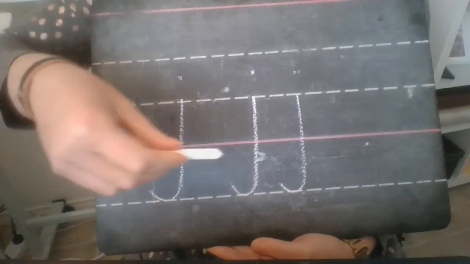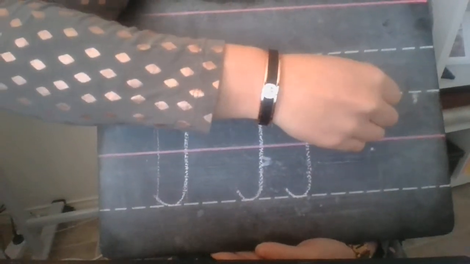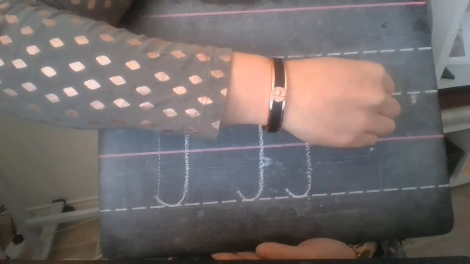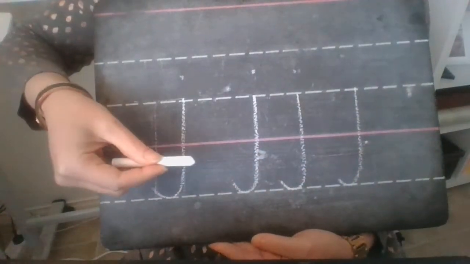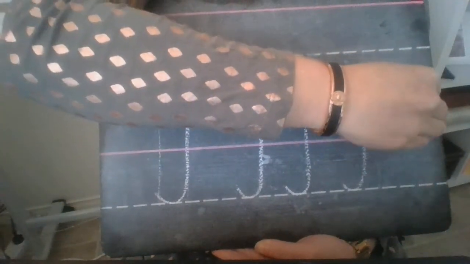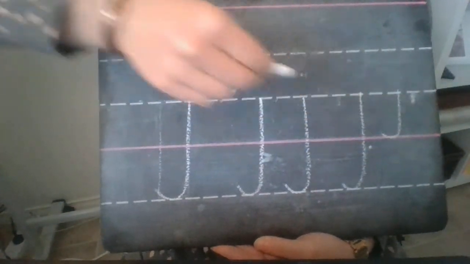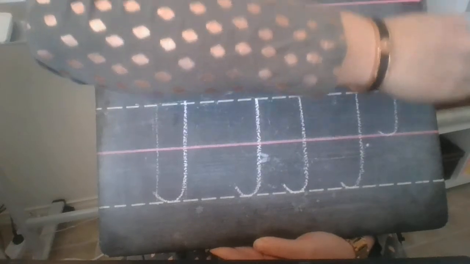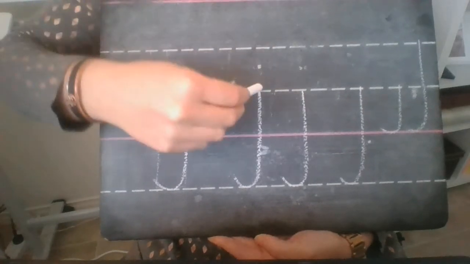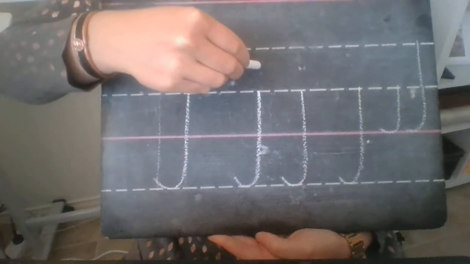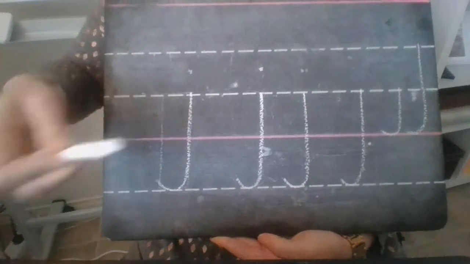We also don't want to see the letter J without its dot when we're doing the lowercase letter J. So sometimes we might see people do their J's without the dot, or they might do them without a tail, without the dot, or sometimes they might even try a big one. And none of these are lowercase J's here. So to make it the lowercase J, you must remember to put the dot on the top at the cloud.